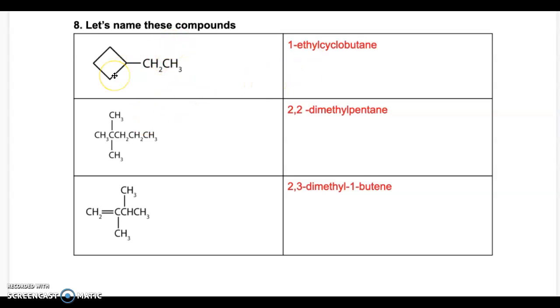So first of all, we have to find the parent chain. So what is the longest parent chain? So 1, 2, 3, 4. There's a certain way of naming the cyclic compounds. Whatever is cyclic is going to be either the parent chain or some sort of alkyl group. So you are not making this chain longer. You cannot make it longer. So not 1, 2, 3, 4, 5, right? Or like 1, 2, 3, 4, 5, 6. It's impossible to do that.